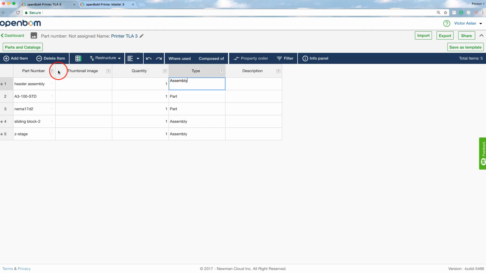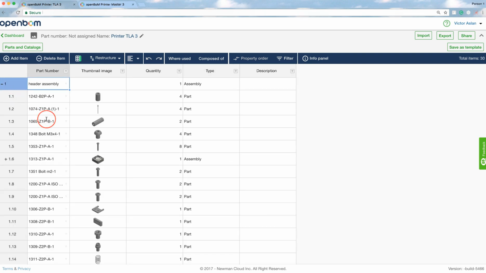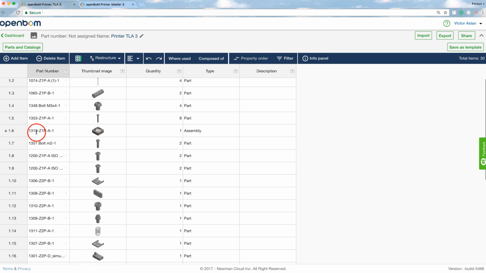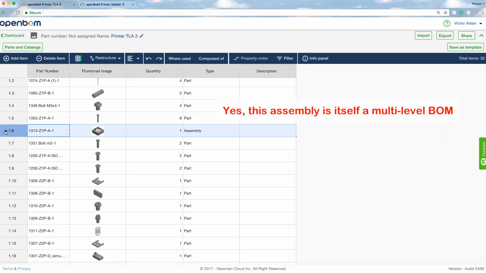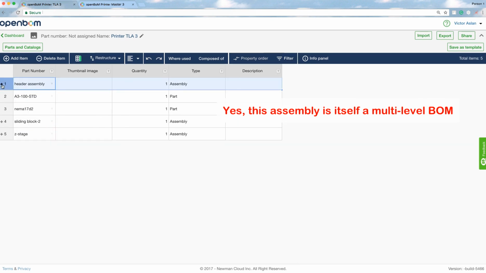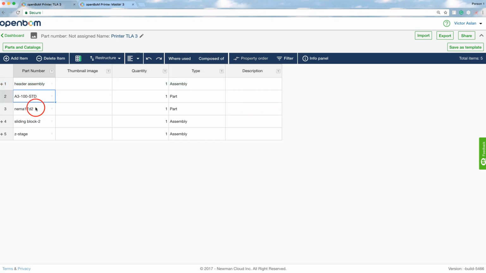This is an assembly. Now you'll notice that when I click that plus, I'm going to be taken to that particular subassembly. Let me do that again. And you notice that there are even nested BOMs within that particular BOM. So all that information has been collected. Now I have built a multi-level BOM by bringing in single-level BOMs with their part numbers. And of course I've added parts from the parts catalog, which I'm free to do as well.